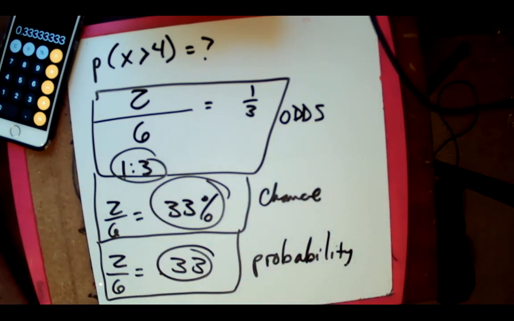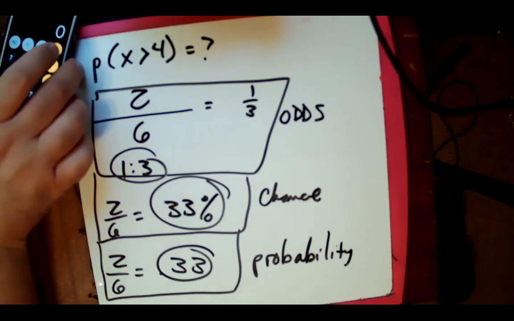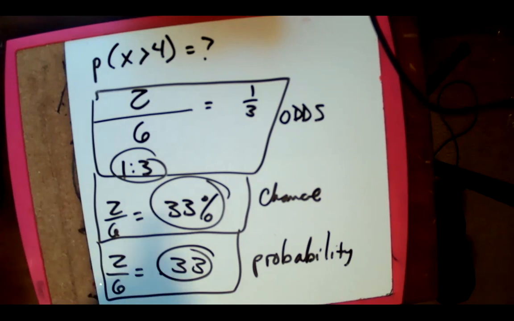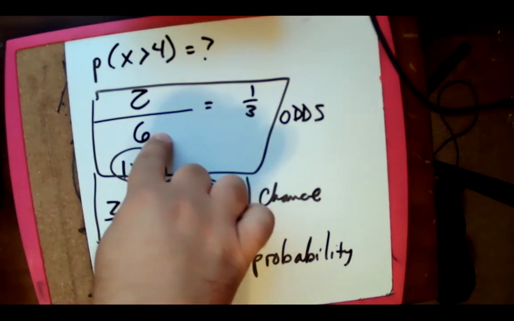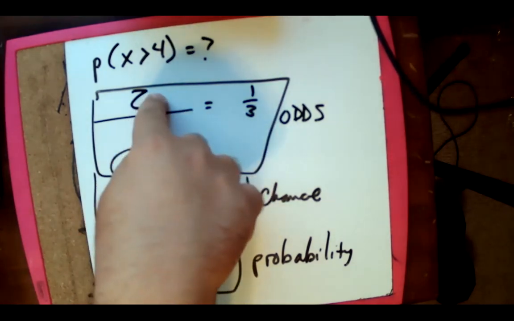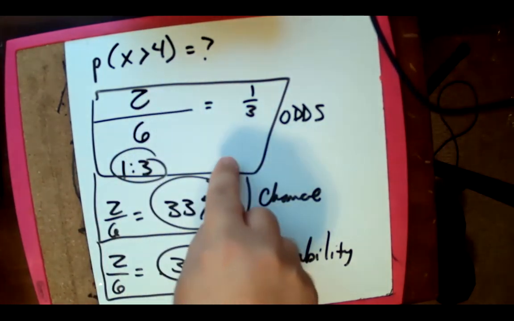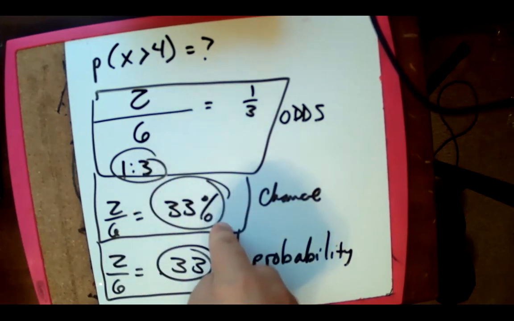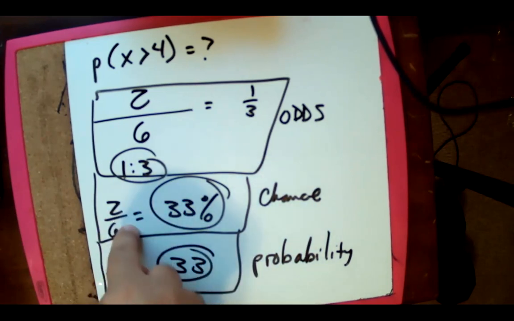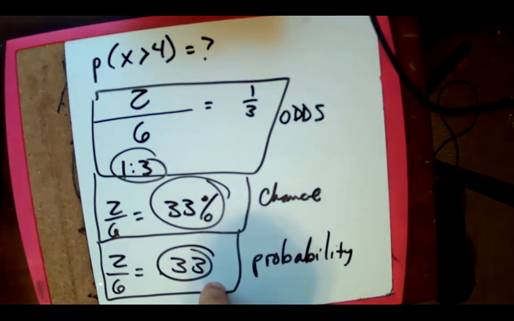So pretty easy stuff. The way to think about calculating simple probability is, in your denominator you have all of the possible outcomes that can occur, and on top you have just the outcomes that you're interested in. If you're talking about odds, you just leave it in fraction form. Talking about chance, you express it as a percentage, but you divide the two to get it. And if it's a probability, then you express your answer in terms of decimals, but it's the same process. You do 2 divided by 6 to get that answer.